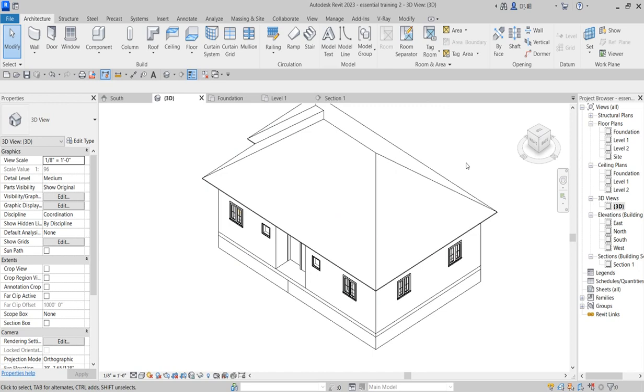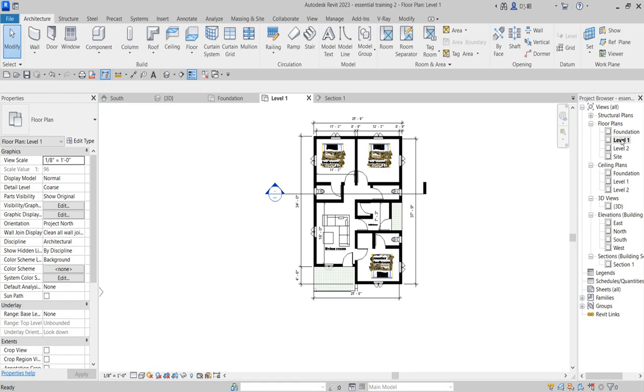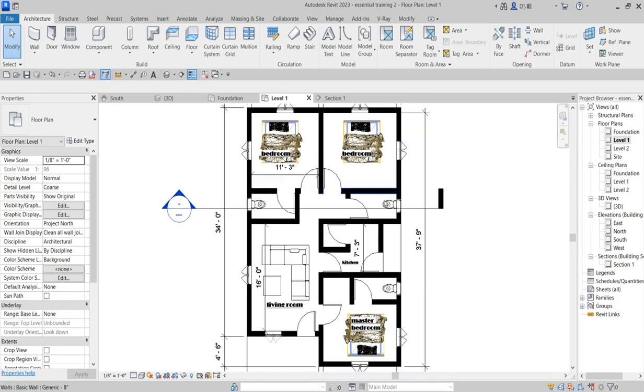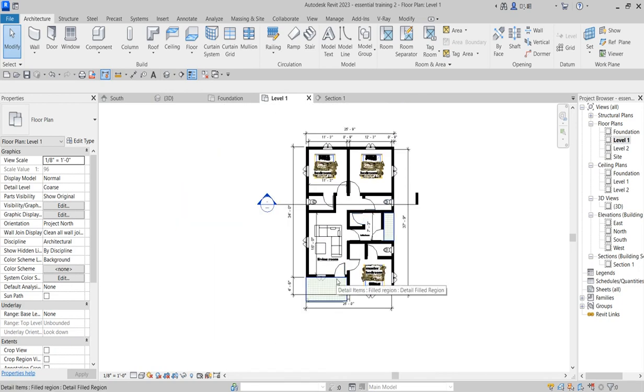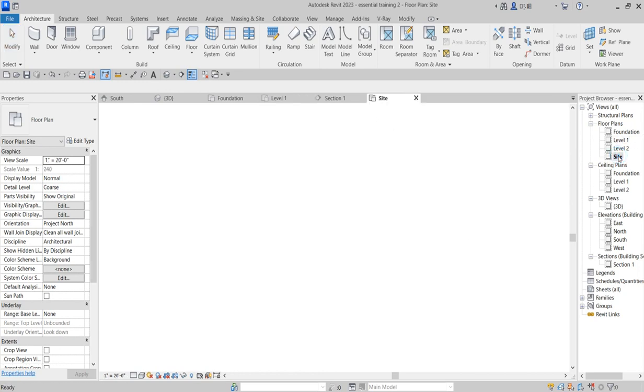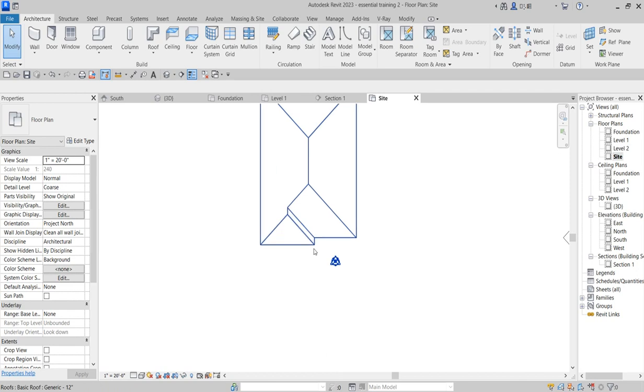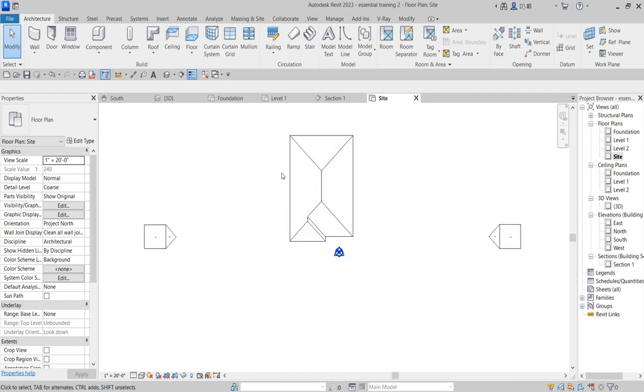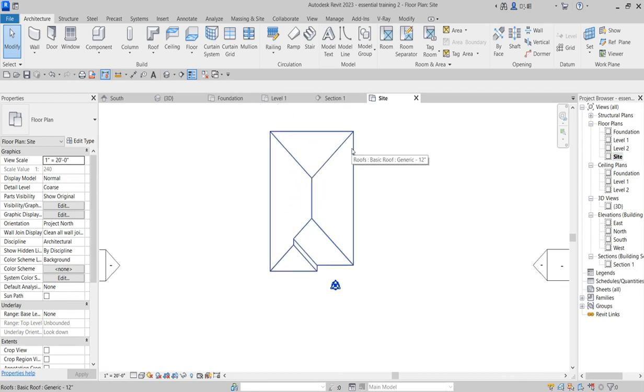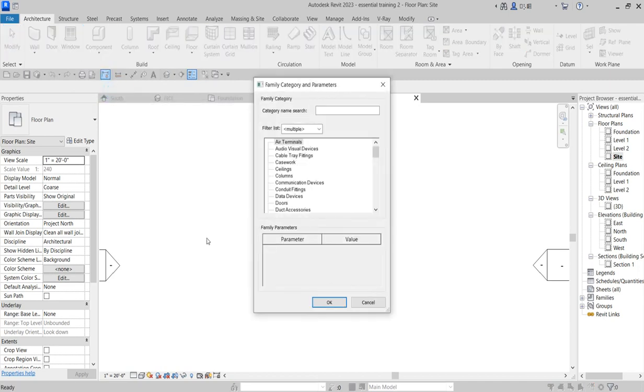Now the best way, which I used to do, is that I go to my foundation. I say foundation, level 1. On level 1, or I go to site plan where I can see the whole roof entirely, like this place. Since I want to do my fascia all around here, I come here, and from this place now, what do I do? I will now use components to create it. Click on components and say model in place.